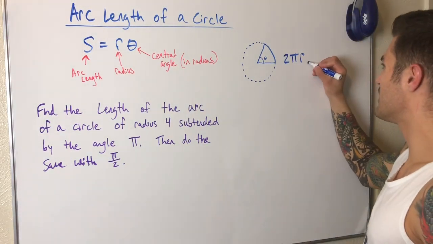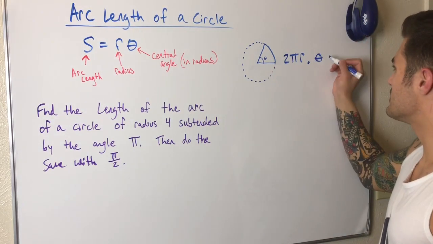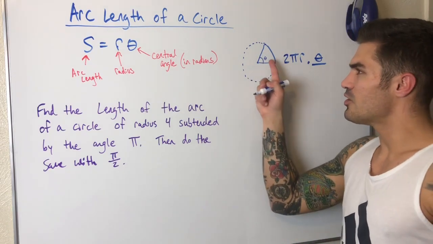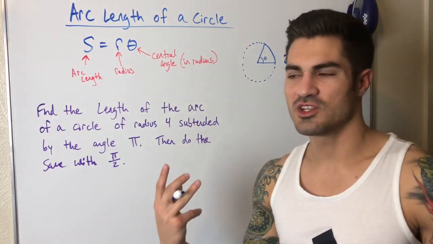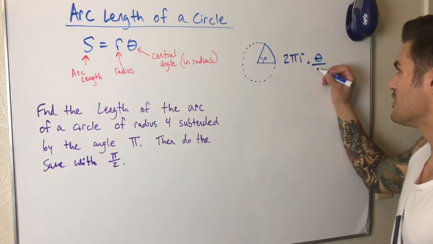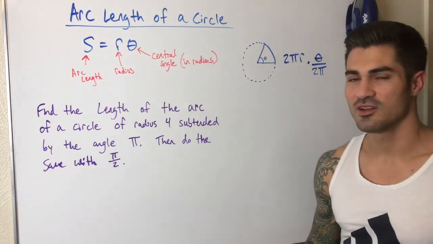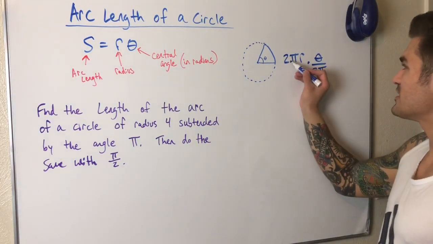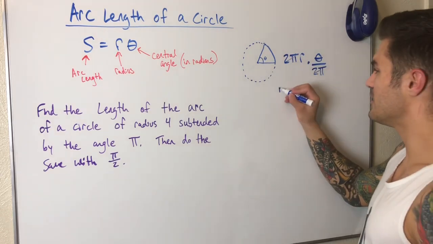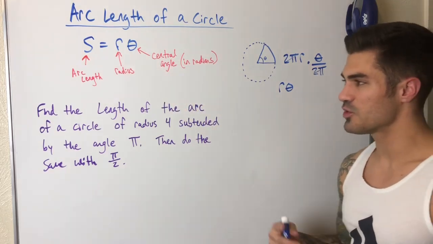So if we multiply this, let's think about this. If our theta is in radians, then we have theta over what? Well, the total possible amount we can rotate is one full rotation. That's the most we can rotate to get the circumference. So out of a total of possible 2 pi radians, we're rotating theta, okay? So when I simplify this, the 2 pi cancel, and I'm left with r theta, and that's where this formula comes from.